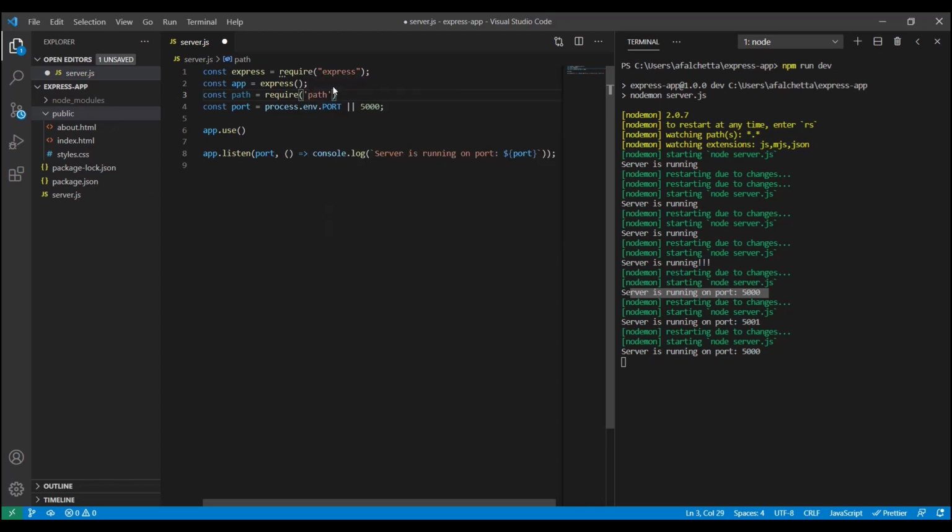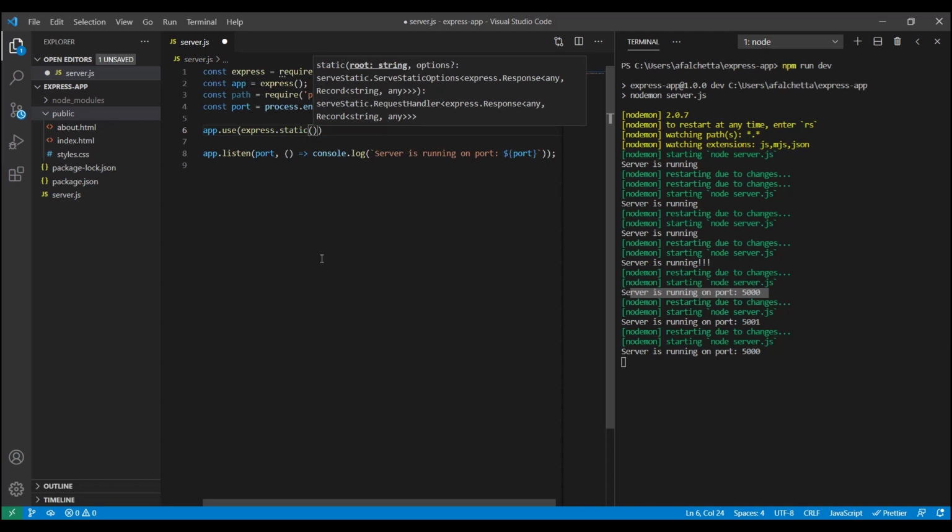Okay, we're going to say app.use express.static. And then inside here, we're going to use the path module to find the directory name of where our static folder is that we want to serve up. So we're going to say path.join, and open parentheses.